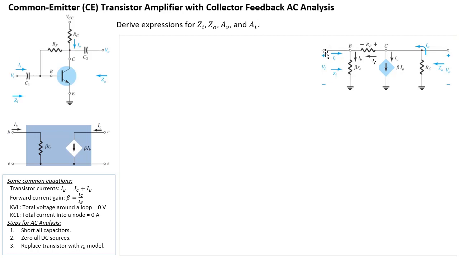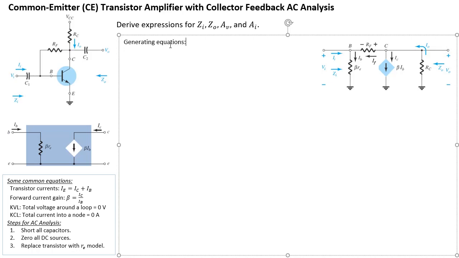You have an II going into the base terminal, and I've labeled a current IF, which is the current that flows through RF, the feedback resistor. First, you need to come up with as many equations as you can, so that might help you figure things out. Let's derive some equations. The first equation relates IO, IF, and beta IB. If you look at this, IO is IF plus beta IB. Beta IB is coming down here, IF is going across, so IO is those two added together. I'm just going to type here, generating a few equations.